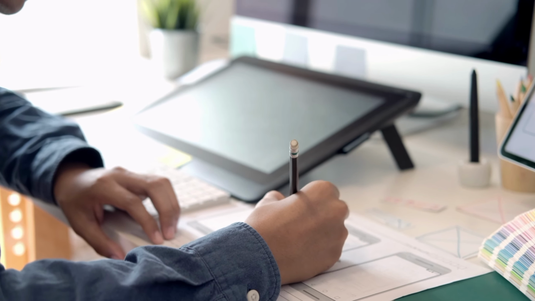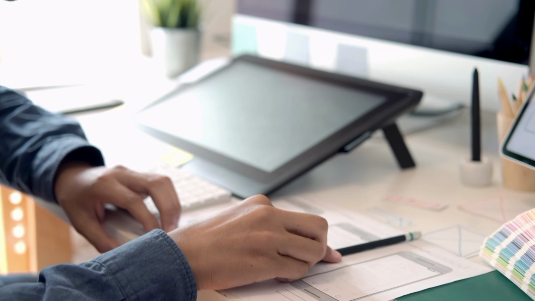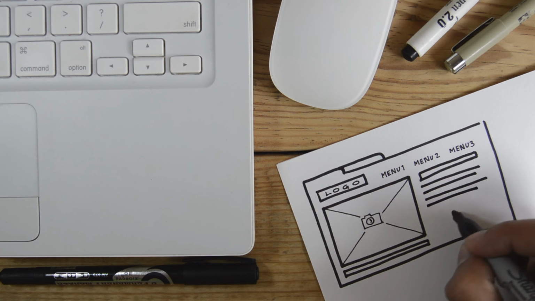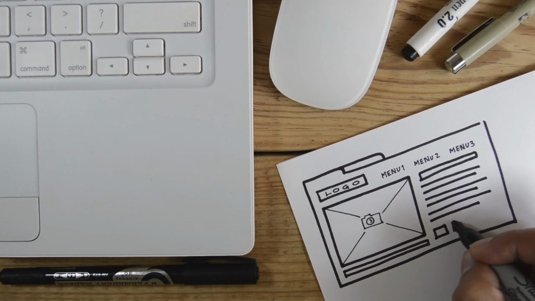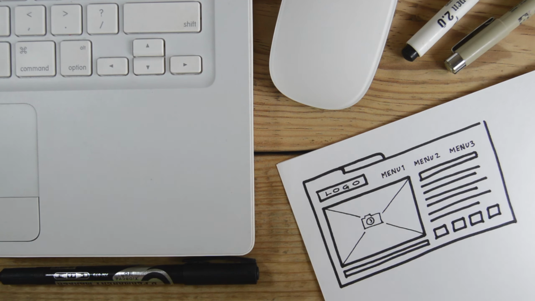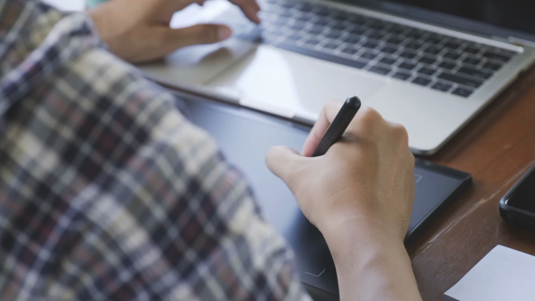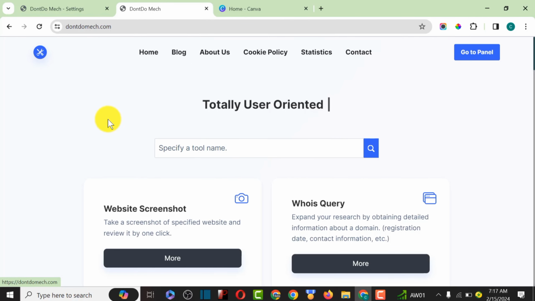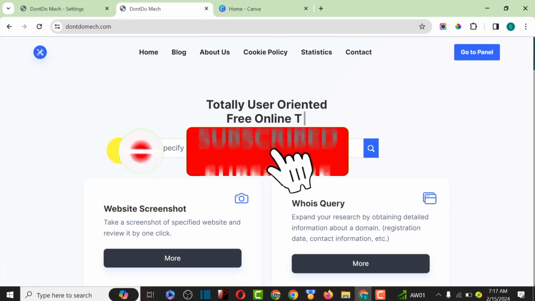Instead of hiring someone on Fiverr to help you design a logo for your business or the website you want to start, I'm going to show you how you can do it yourself. I'm going to show you exactly how you can design a simple logo. The logo might not be 100% catchy, but it's a simple logo you can actually use to start your business or your website.